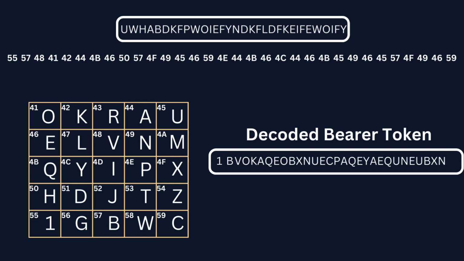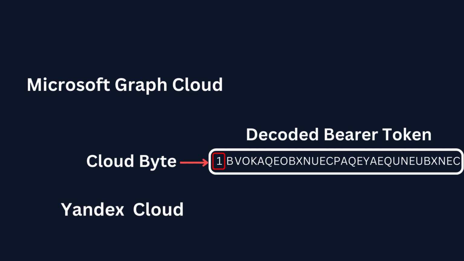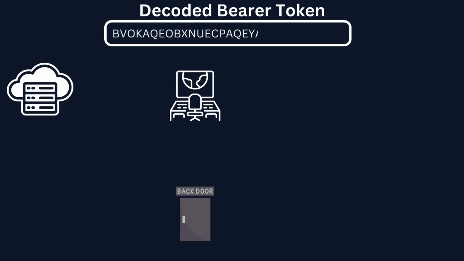The first byte of the token tells the malware which cloud provider to use. If the first byte is 1, then Microsoft Graph Cloud is used. If the first byte is 0, then the Yandex Cloud is used. The rest of the bytes are the bearer token. The first byte also tells the malware which virtual function table to use, as each cloud has different functions to communicate with their API. The first step in creating a connection to the command and control server is using this token. Again, a standard set of Windows APIs are used to send data to the cloud.